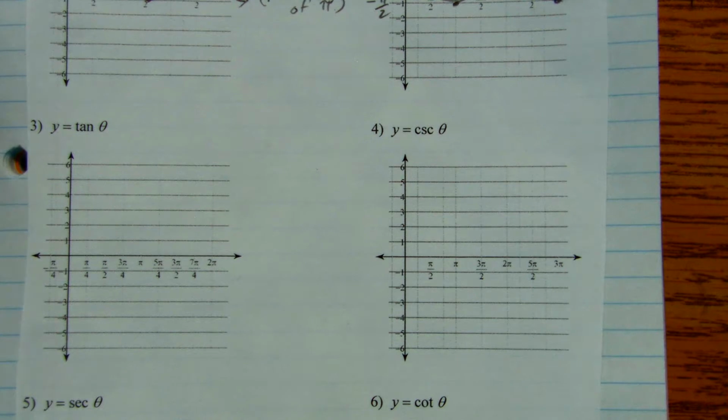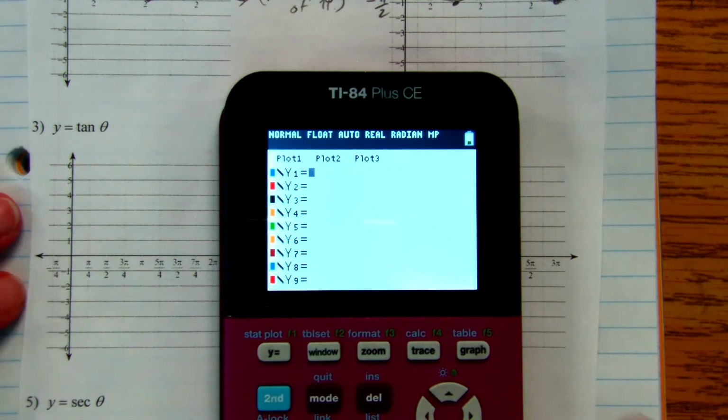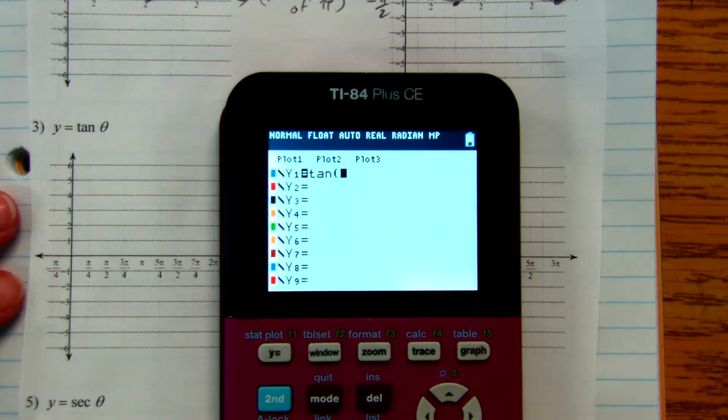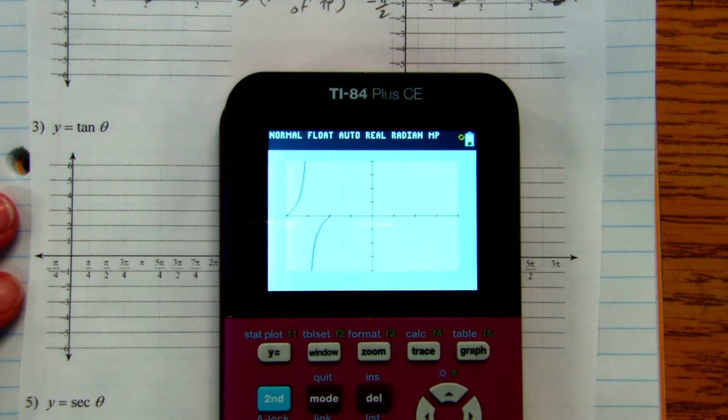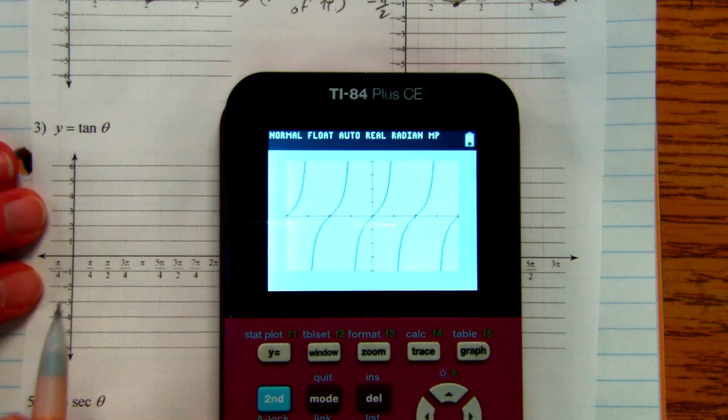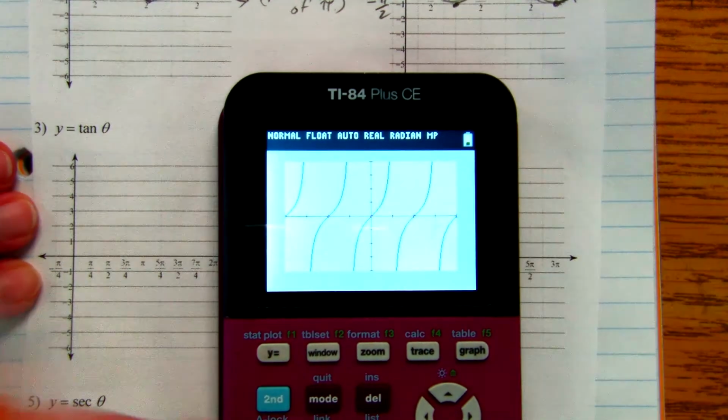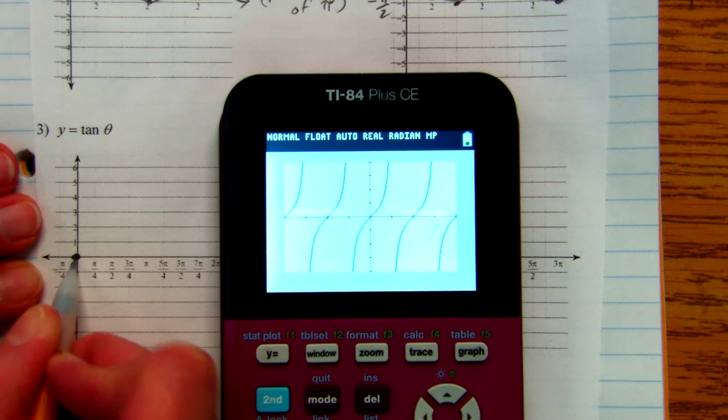So let's go in and do tangent. Oh, no, no, no. Okay, no. So tangent x is a little weird looking. I'm freaking out. So this one is not a wave function. It's a little wavy, but it's a little different looking. So if we're looking at this, this is a chopped up graph. If I'm just looking at this part where the y-axis is, it's going through 0, 0.